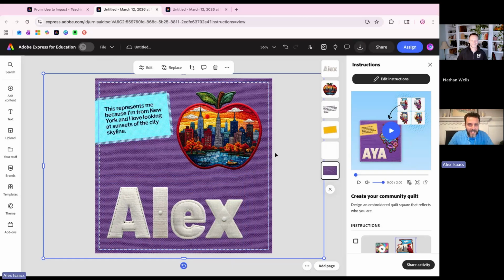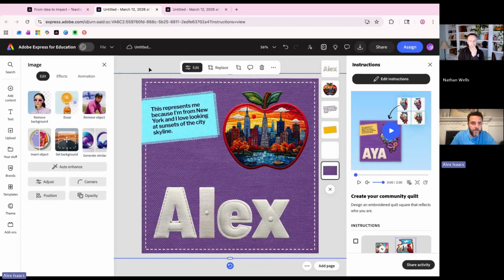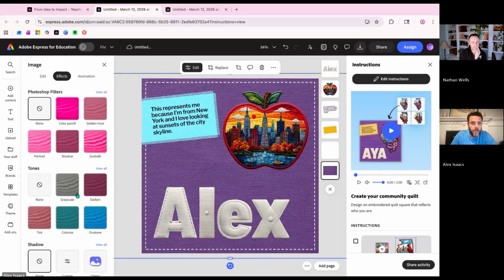And instead of me continuing to ramble, I'm going to click on that back patch. These are the layers of your design that are available over on the right side. I'm going to click on that purple aspect and go back into those effects to make this darker blue. And now I'm ready to go. I'm really liking this design.